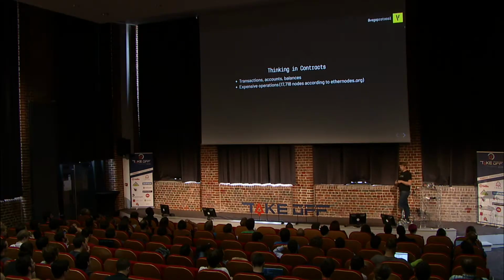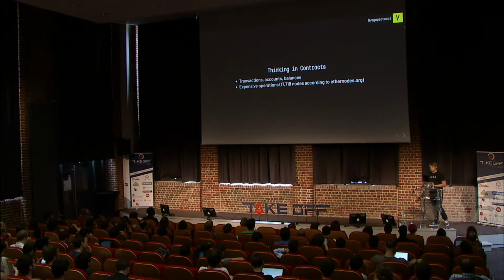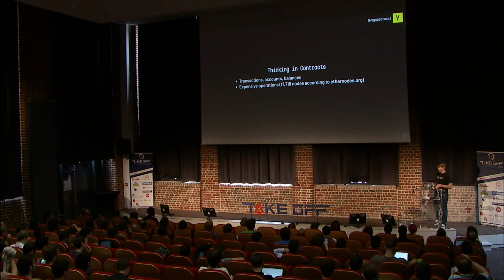And because of this consensus, and because all nodes have to run all the smart contract code, these operations are relatively expensive. I mean, there are 17,000 nodes running Ethereum. If I write a smart contract that says what is 2 plus 2, we've got to run that code 17,000 times to get the answer 4. That's fantastically inefficient. It's actually pretty stupid. But what we get in return is we're very, very sure that that's actually the answer.